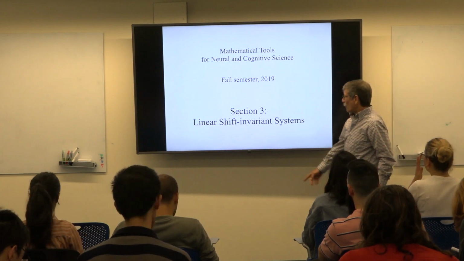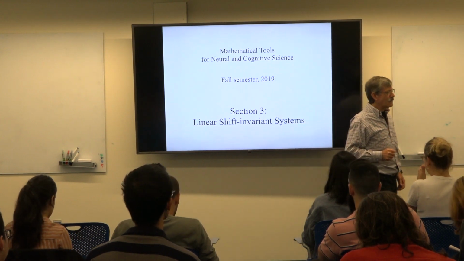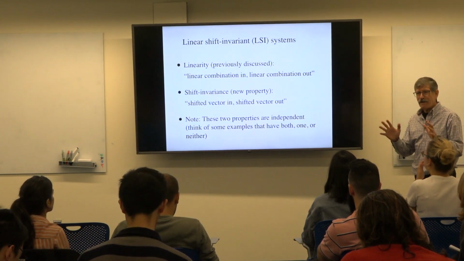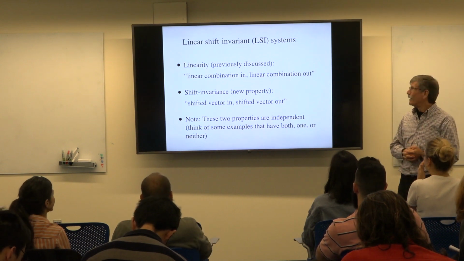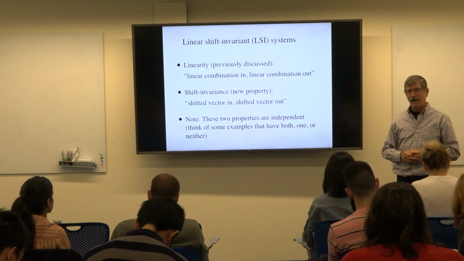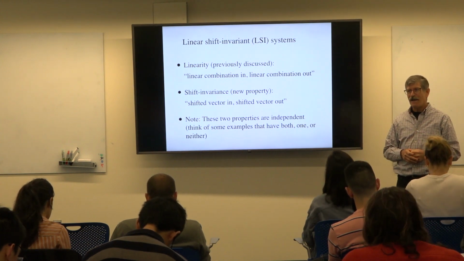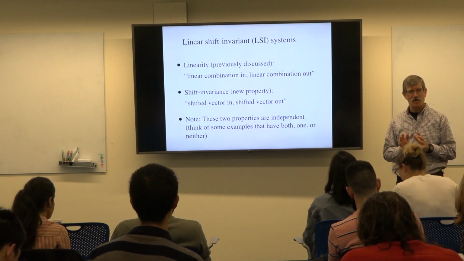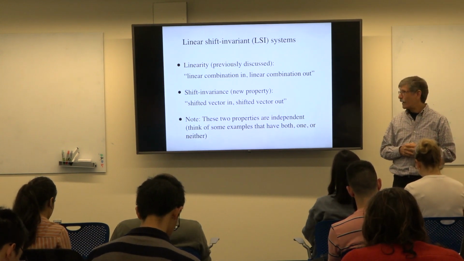Because we already know what a linear system is, so now all we're going to do is specialize to a subset of those systems which are shift-invariant. So linearity, we know what that is. We've done nothing but linearity for the last month. Linearity is: a system takes a signal in and another signal out, and it's linear if you scale the input signal, you scale the output signal by the same amount, and if you sum two input signals, you get in the output the sum of what each one of them would have produced alone. So that's the homogeneity and superposition, the scaling properties.